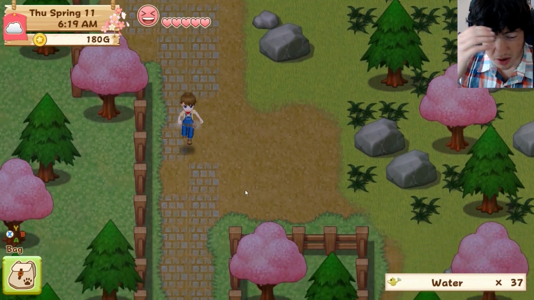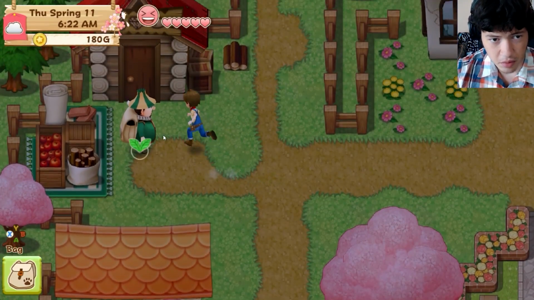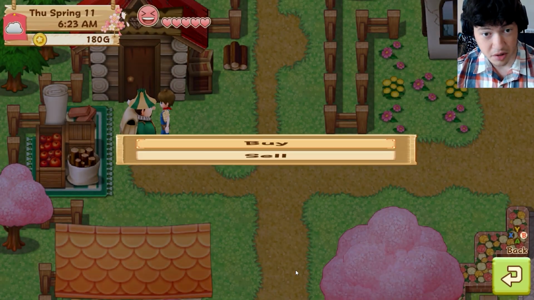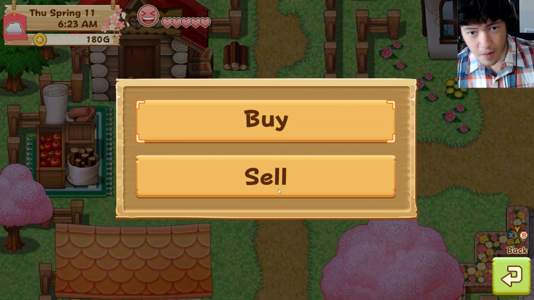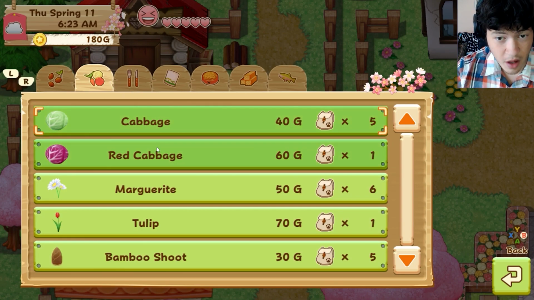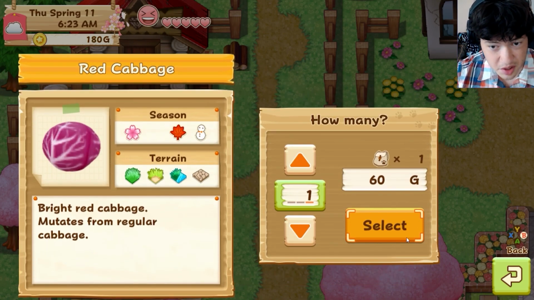Okay, so I really have to go sell at Sam's. Oh, there he is! Hey, how's it going? Hey, but more importantly, do you want to take a look at what I've got? Because I've got a lot of good stuff right now, you know?